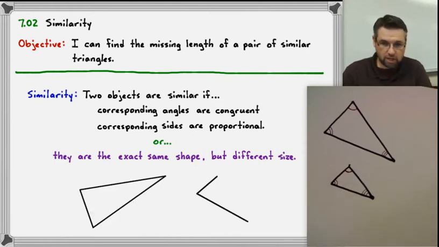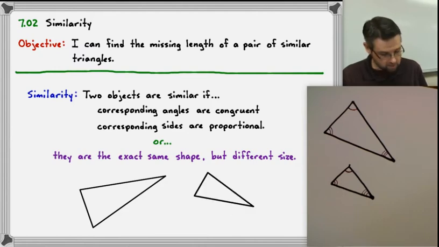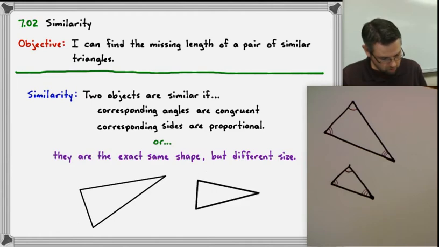So here's one triangle. Here's another triangle, okay? So this is an example of this, okay? Now, are these triangles similar? Well, do they look like they're the same shape but different sizes? Maybe. Let me go ahead and turn this one a little bit, okay? And maybe I'll turn it a little bit more. And maybe a little bit more.